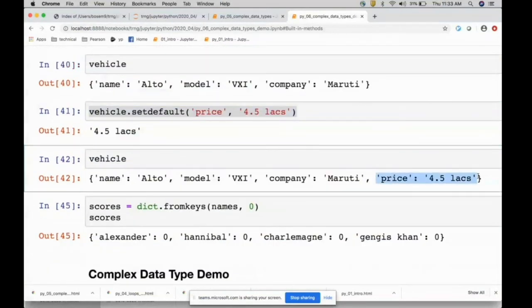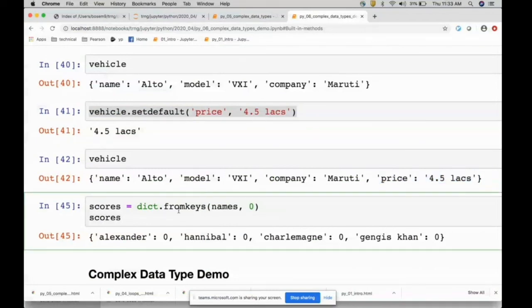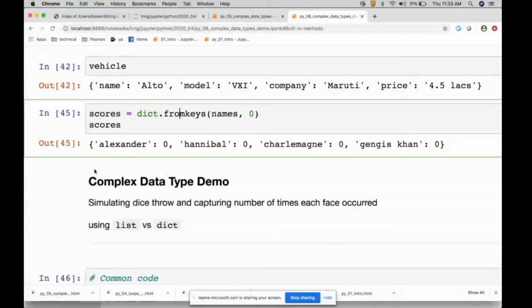And then there is one more method called fromkeys. Let's say you have a list of names or a list of keys, and you want to initialize them with some value. So it is basically creating a dictionary from a list where you have only the keys available. Probably you are going to do some increment and decrement later.